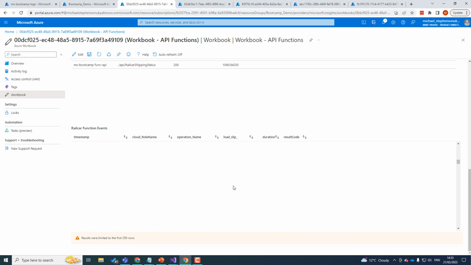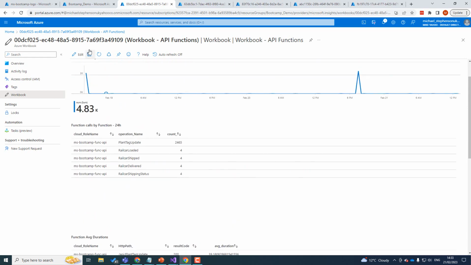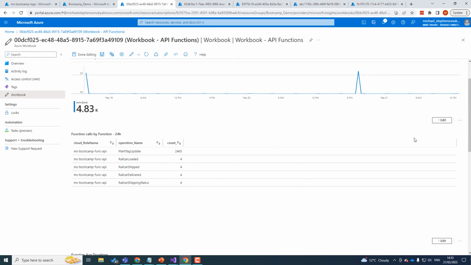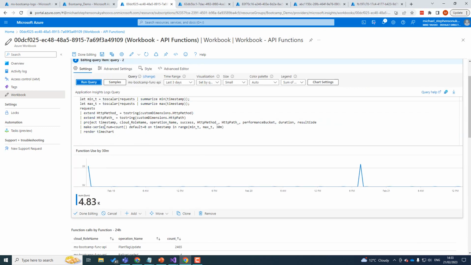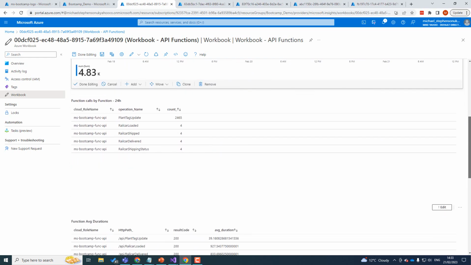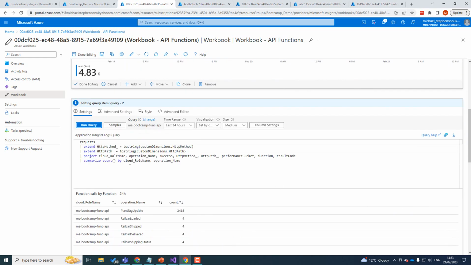And really, if we have a look at the edit, it's pretty easy to put these dashboards together. You just need to work out what your custom query is going to be. So here I'm doing a time chart where I've used make series to turn the data into a graph-friendly format, and then you can just render it as a time chart. Here it's as simple as querying out the requests and getting the HTTP method, the role name, and a few properties, and I can create a really simple grid here.